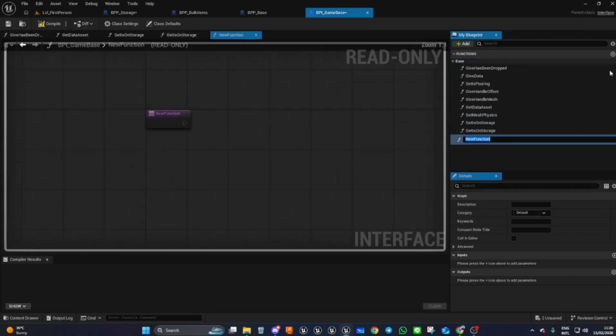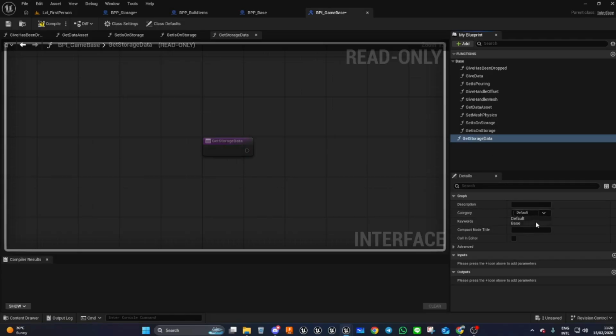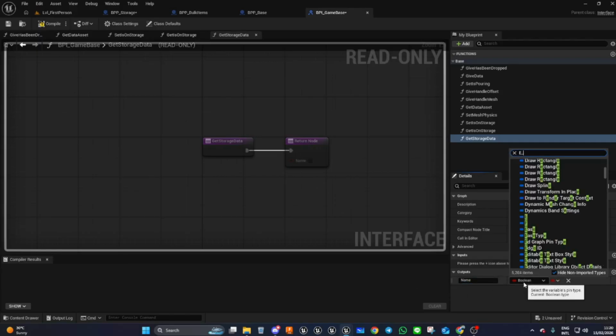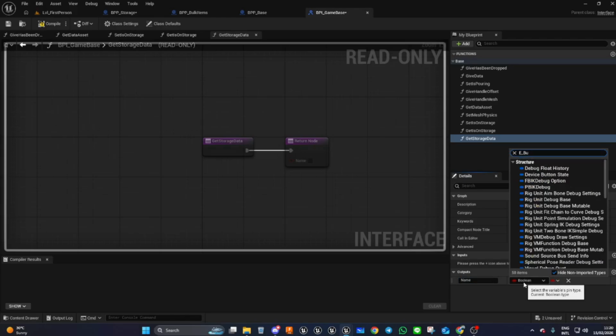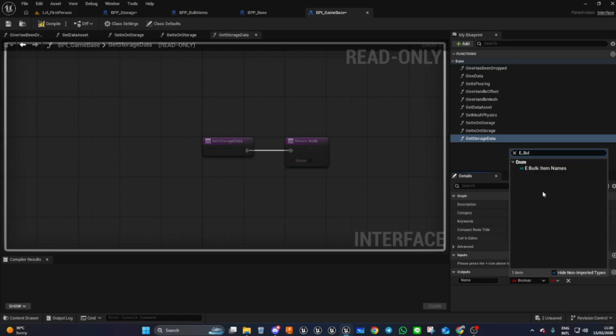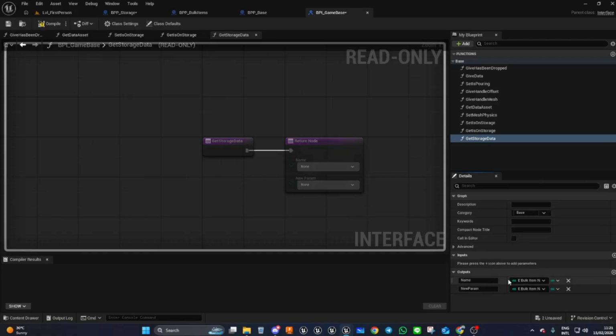And another one is get storage data. Again, put it on the base. And that has two outputs. One is name and bulk items. And the next one is socket name.